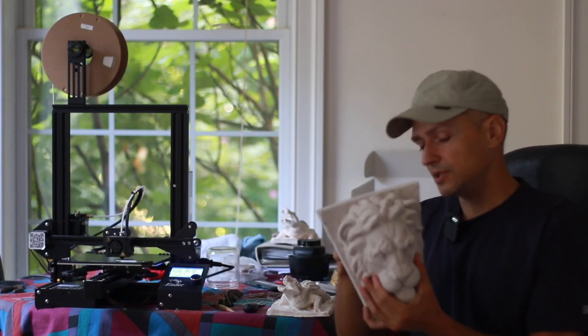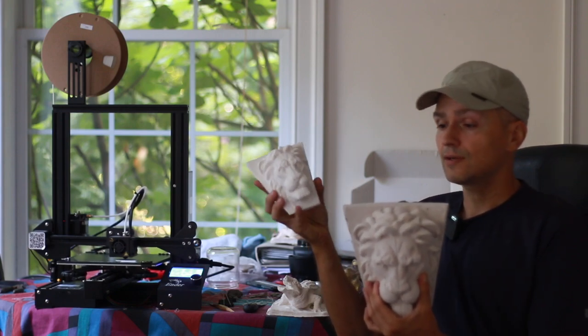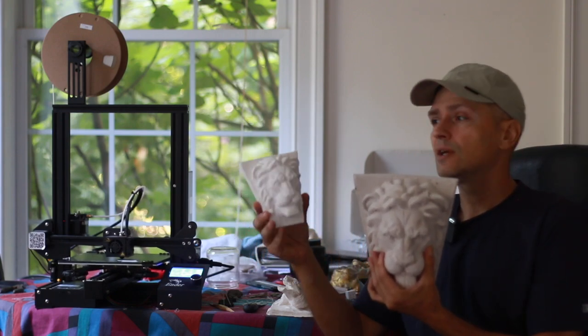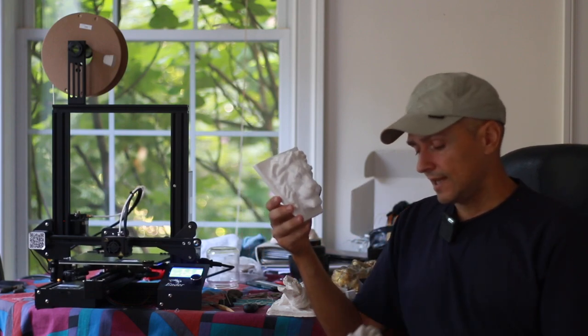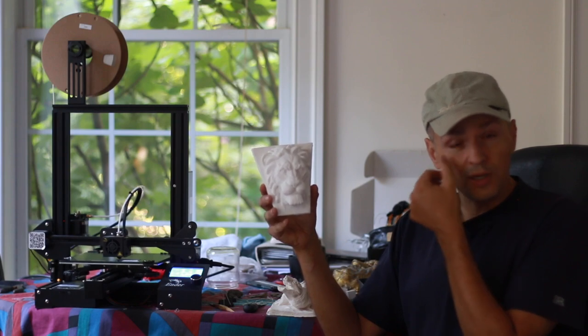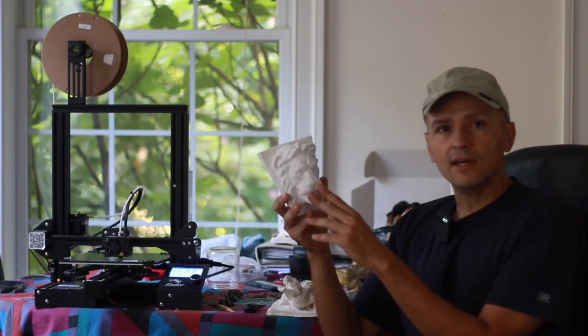But I thought this is really fascinating because in order for me to traditionally scale this down I would have to use calipers and scale it down and re-sculpt it and basically take a lot of measurements. But with 3D scanning I could do it this size, and let's say that I wanted to add more detail to this and make another rubber mold.